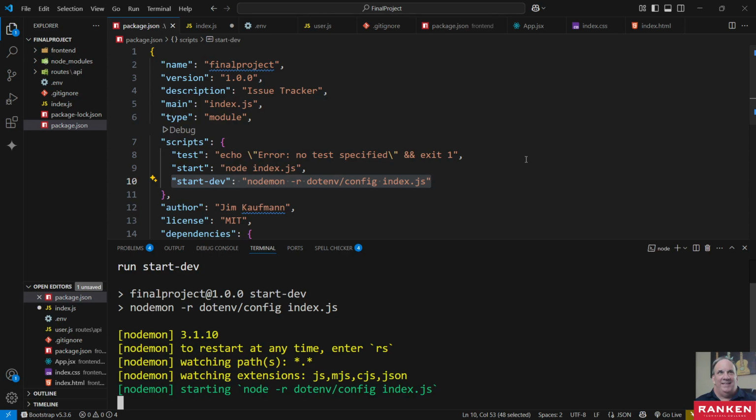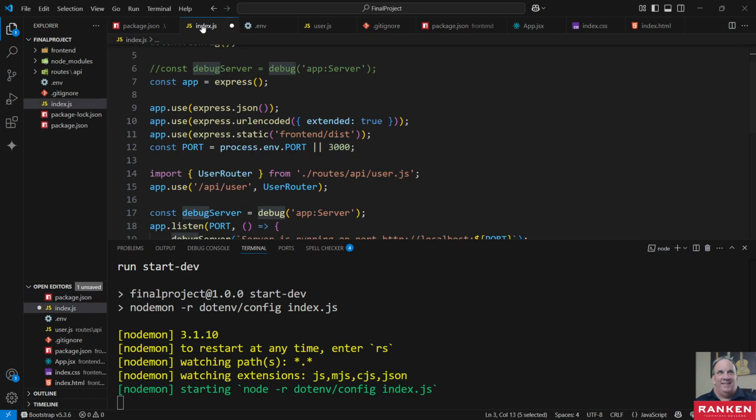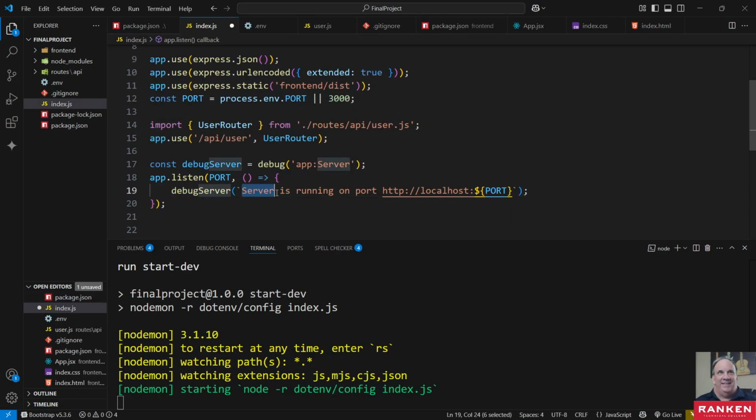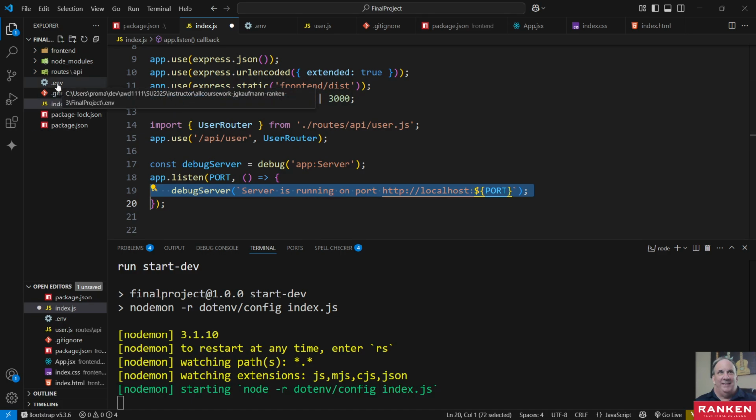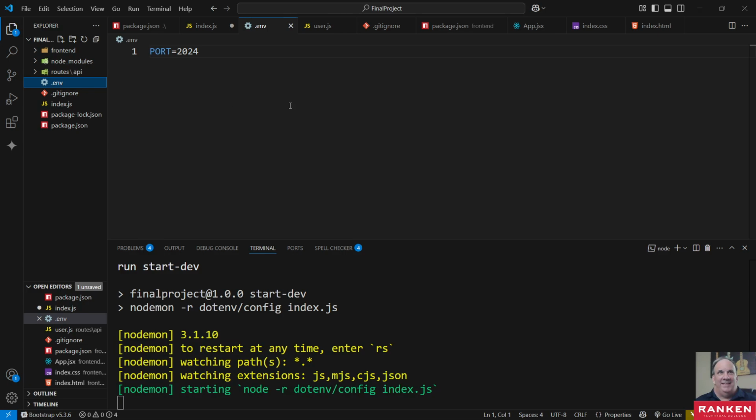And what it didn't do, it's because I removed it from the env file on purpose, because this is how I had it yesterday. So it did not print this out, and that's helpful, so you know what port it's running on and everything. If I go back in here now, I'll put this back the way it was. You want it to be DEBUG equals app colon and the asterisk, just like that. Save that.